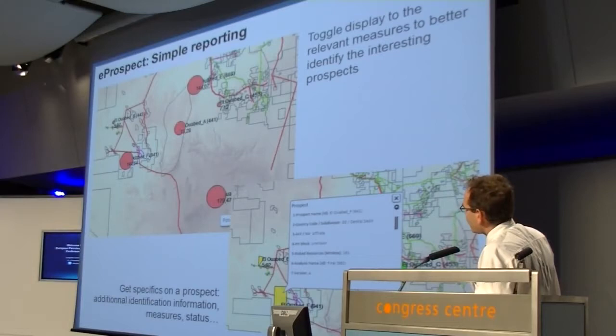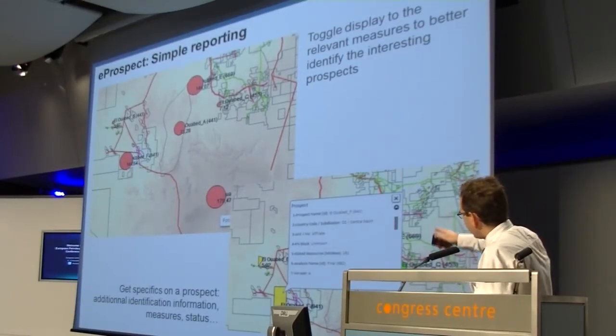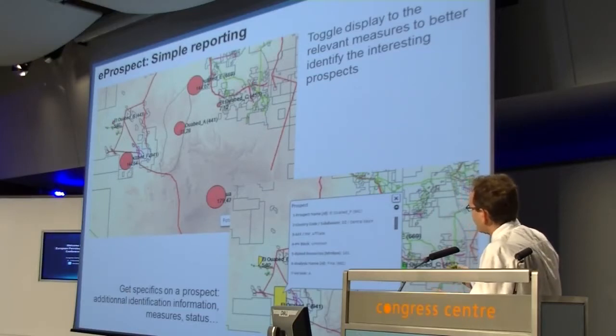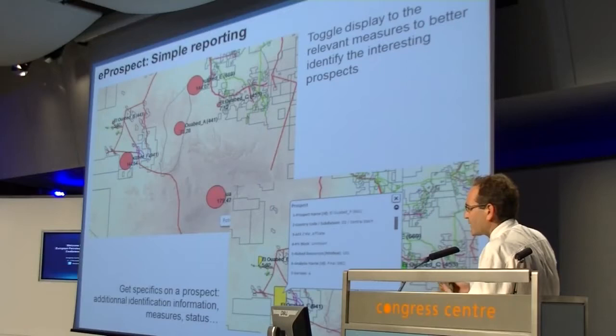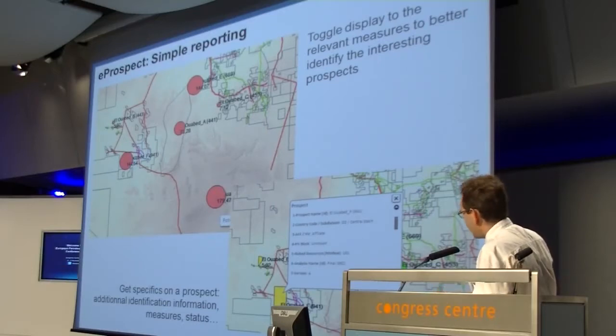The first level of query that people want to do is when they see something on the map, they want to click and have some detailed information. So we can customize both the maps and of course the small windows with the list of variables. This is customized within the system. We can publish or administrate, we can change the mapping, and if users ask for some maps, we can very easily change this.